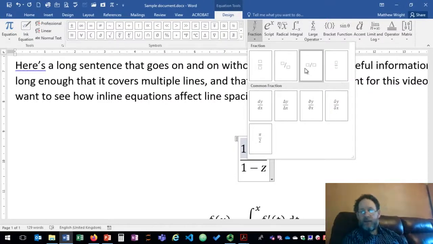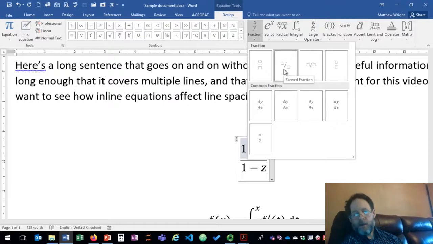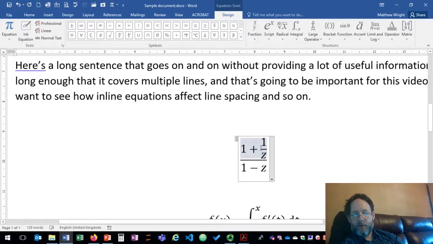Word of advice: don't use skewed fractions in serious scientific work, unless you're trying to simulate an old-fashioned cash register with shillings and pence. They really cause more trouble than they're worth. But linear fractions are useful. How can we do them? Well, there's various ways we can do that.